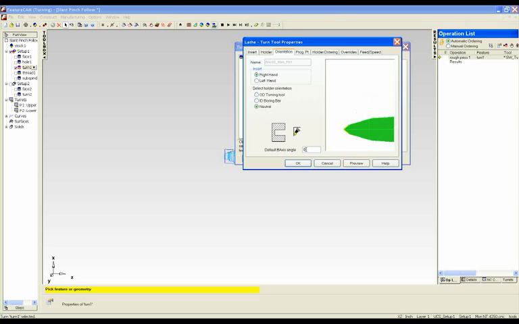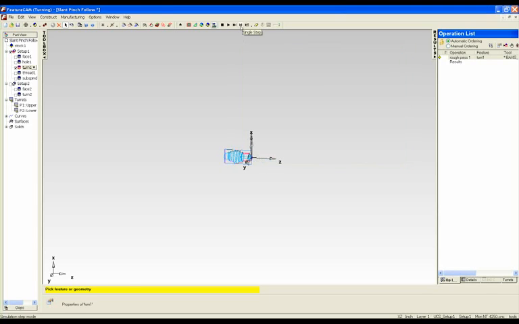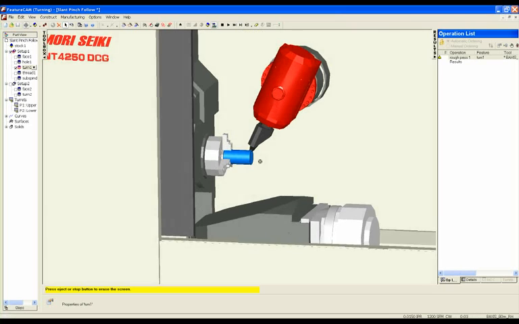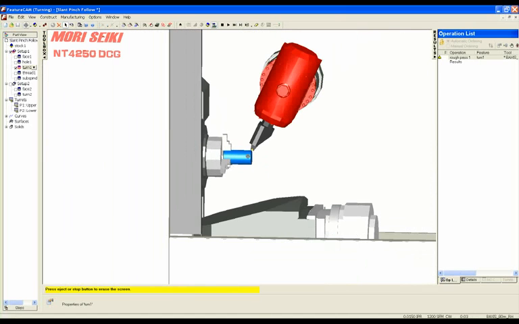So from 0 directly along the Z-axis to 90 exactly along the Y-axis, and in this case I want to put it at an angle of 65 degrees, so I'm tilting it away from the chuck of the machine by 15 degrees. And you'll now see that when I single step this machine simulation, that the tool is inclined away from the chuck, giving us increased clearance up here.